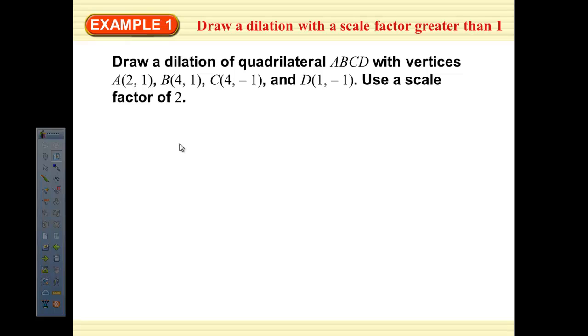Okay, now we're looking at the last section of chapter 6, which is on dilations. The key thing to remember is when the scale factor is greater than 1, it's going to be an enlargement. When the scale factor is between 0 and 1, it's going to be a reduction. And if the scale factor was equal to 1, it would make a congruent figure. So again, I hope this makes sense. If you have questions about that, please ask over in class.